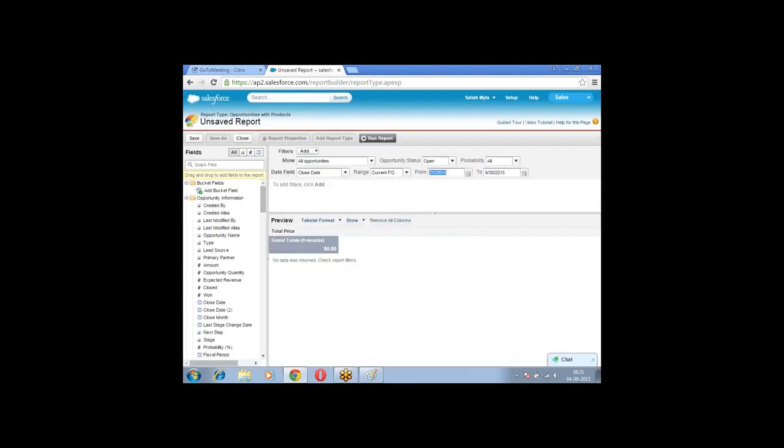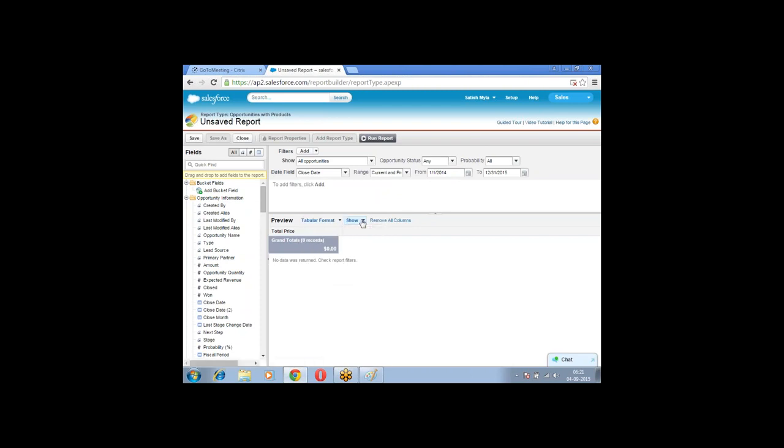What you are able to see here is the report builder page: filter pane, preview pane, fields pane. In the filter pane, I am giving the conditions: my opportunities, whose stage is, let it be anything, from the current and last financial year. Go back to this.